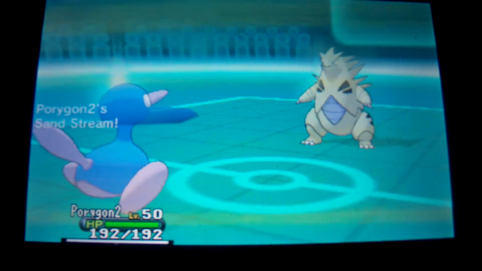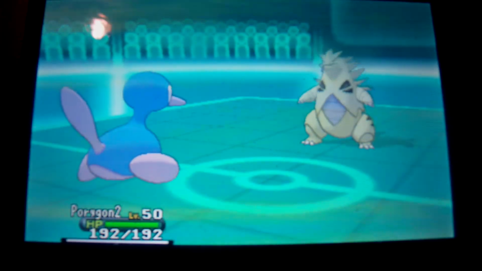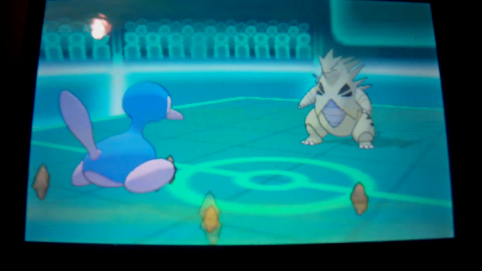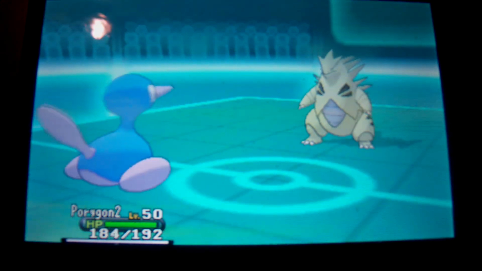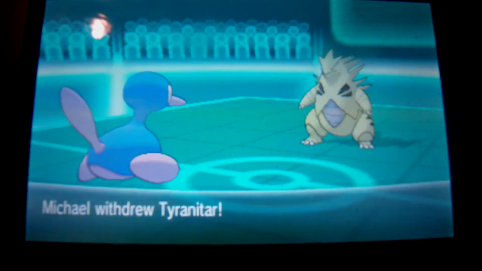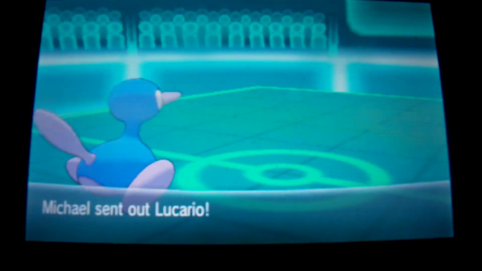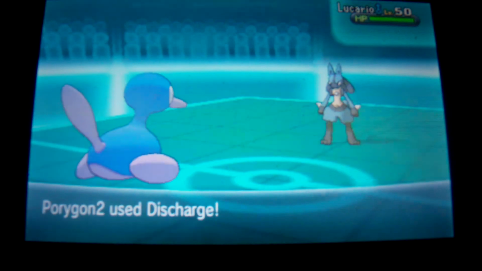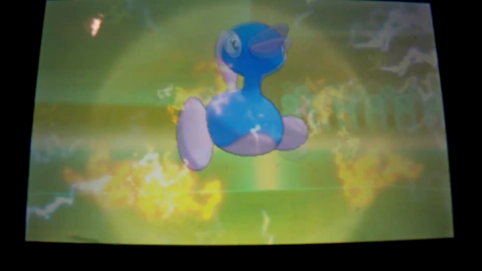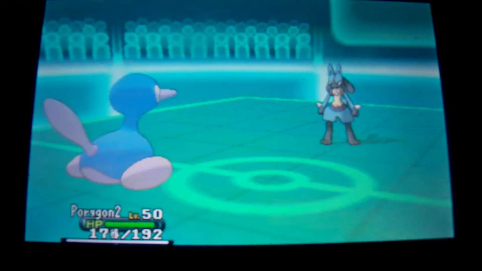And I'm going to trace its Sand Stream. And Tyranitar is going to go for the Stealth Rocks, which causes me some problems. I had a feeling I should have put a Rapid Spinner on my team for this battle, but I didn't. So, he's going to withdraw into Lucario, and I'm going right for the Discharge, I think. Yeah, good thing I didn't go for Toxic, so I was hoping for a paralysis hax, but no such luck.